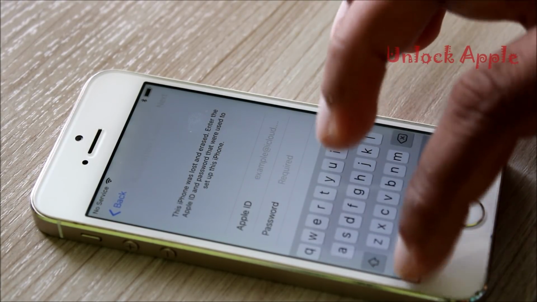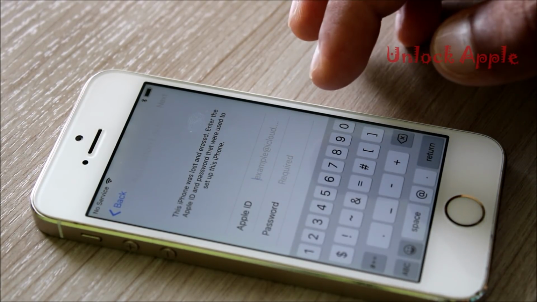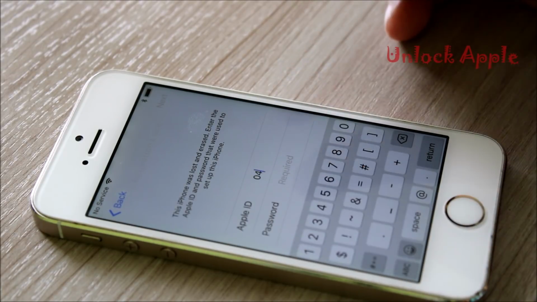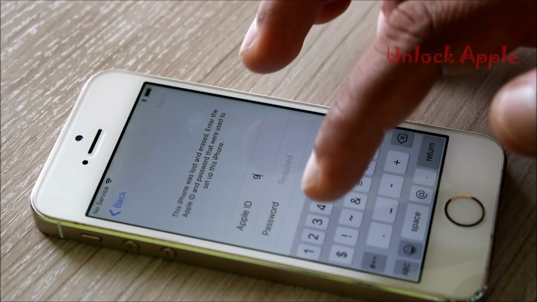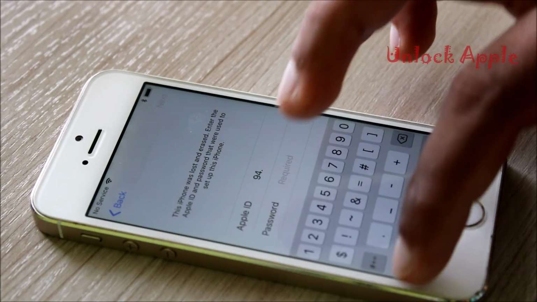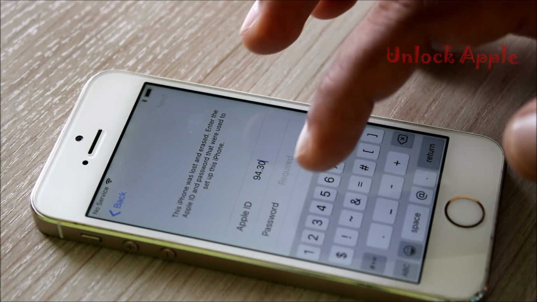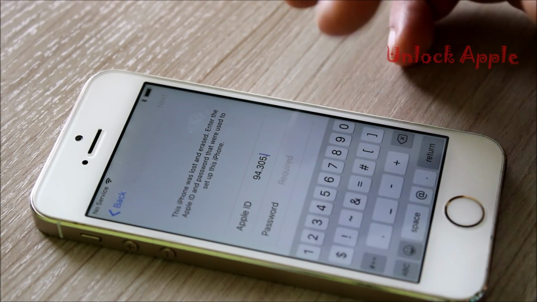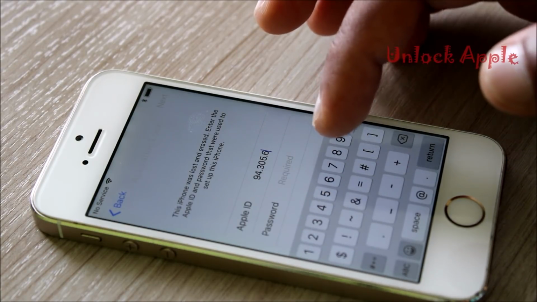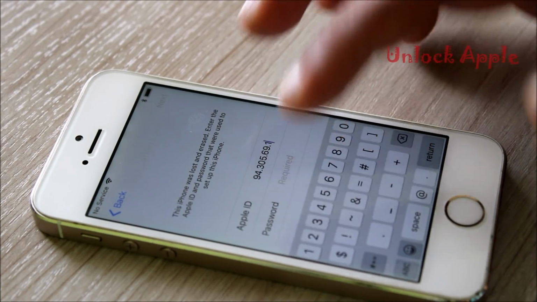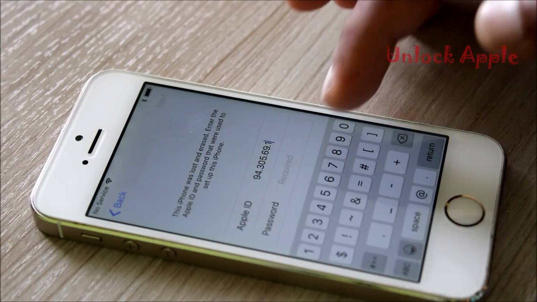Let's get ready. The first numbers we have to add here, just write down 94.305.69.104.